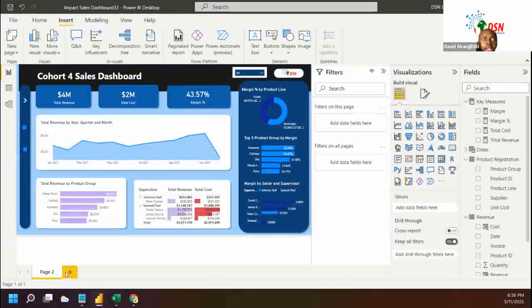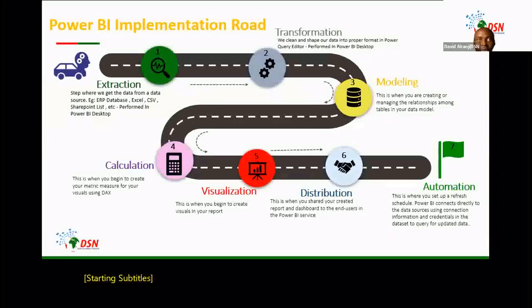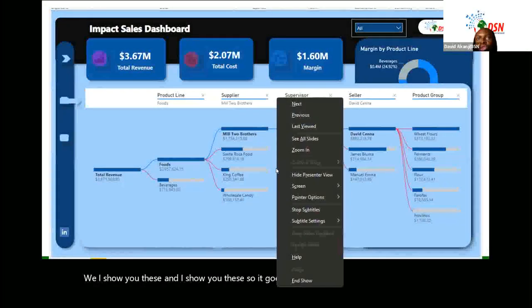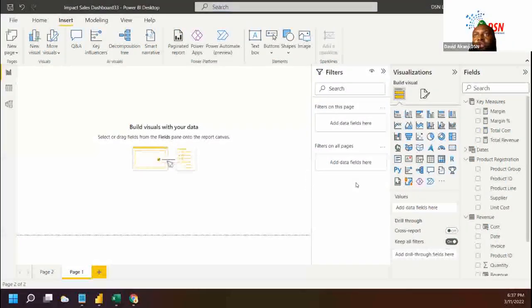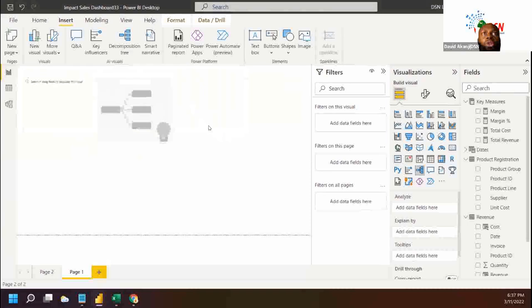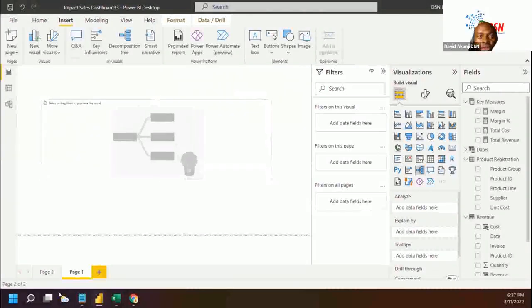Then let's assume now you want to create the second one. If you remember, I showed you this. If you want to create something like this, this is how you do it. You click the composition tree. They call this the composition tree. The composition tree helps you dictate to your visual how the sales came about, how the channel of the sales went. So that is what the composition tree is going to give us. I'll be showing how to do that shortly.